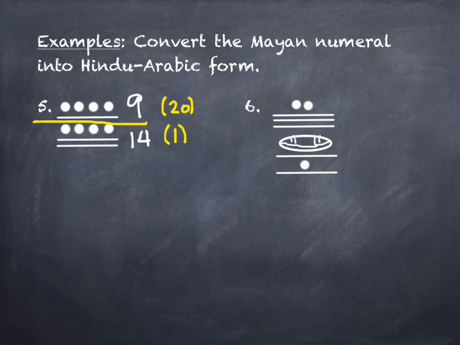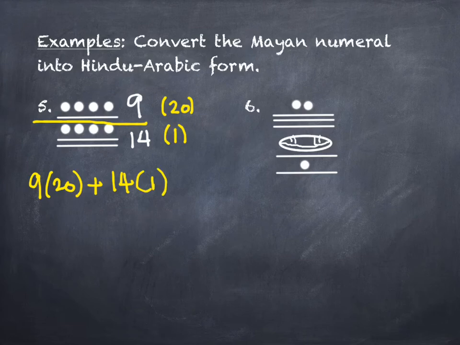How do I turn from Babylonian into our system? How do I turn from Mayan into our system? What operation? Multiplication. Again, this actually works a little bit better with our money than it did with the last one. This is like having only $20 bills and $1 bills right now, right? I have 9 $20 bills, and I have 14 $1 bills. How much money do I have? So we would do the 9 times the 20 plus the 14 times the 1, and what would we end up with? 194. 194. Any questions on that?